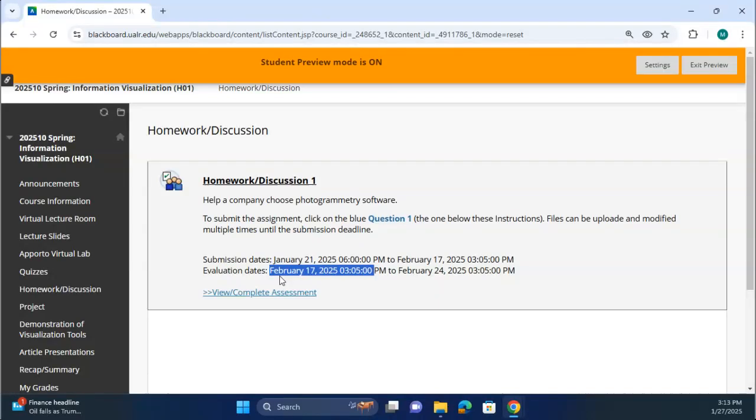The other thing that happens, if you don't submit something, Blackboard will think you are not participating in here, so you're not going to be able to review anything as well. I cannot change that either. If I need to make any changes to this, like if something happens, I probably have to do it before this time. Once this time hits, it won't let me make any more changes to it. So my hands are tied on this. I cannot do anything after that.